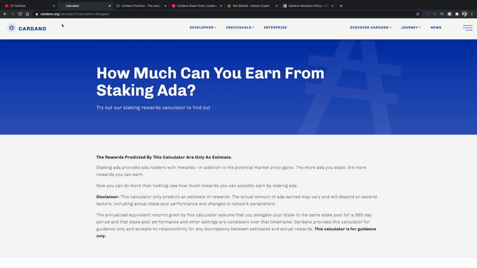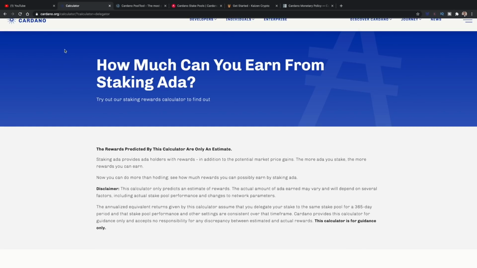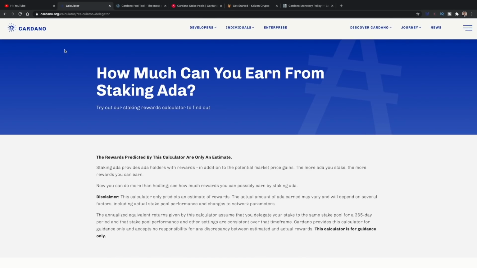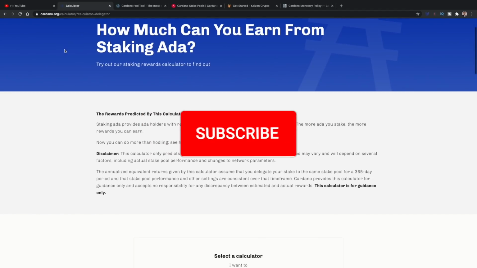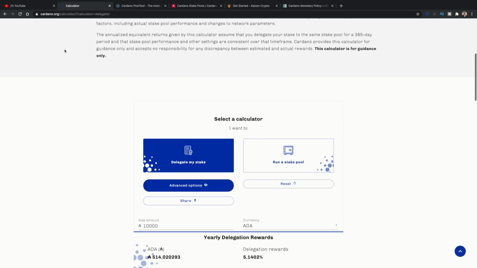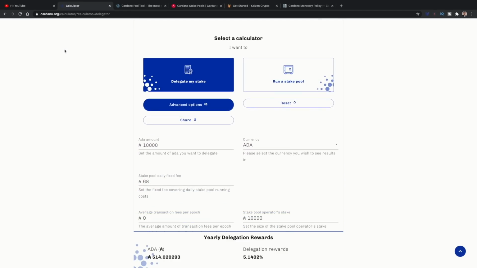Alright everyone, so getting right into the video, I wanted to show you this website. This is on the Cardano.org website. If you just type Cardano Staking Calculator into your search browser, this is the first option that's going to pop up. Essentially, this is an official website that you can use to get an idea of staking rewards. Going through, we're going to see a few different options as far as using this calculator. I'm going to go through all the different options so you know exactly what to look for and what's going to be best suited for you.